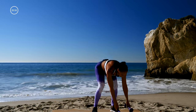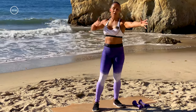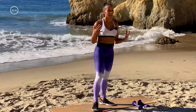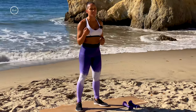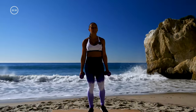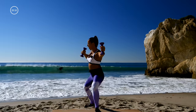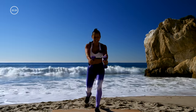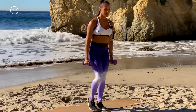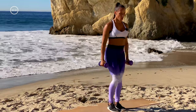So, shake out those shoulders, because they are about to burn. This bow and arrow move, it's one of my all-time, I love it but I hate it, moves. Because it's so good, but it's challenging. So we're going into this reverse lunge bow and arrow in 3, 2, here we go. Up, open, front, stand, same leg, up, open, front, stand, good, up, open, front.